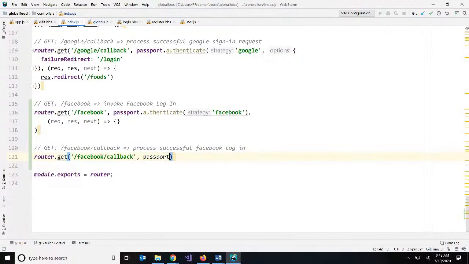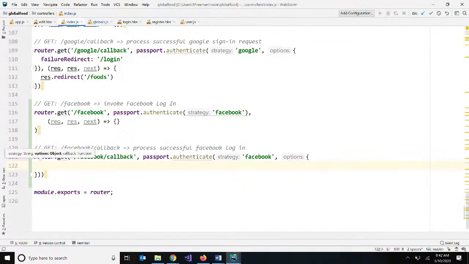We're going to call passport.authenticate. And we'll set up the failure redirect here as well. We'll go back to the login screen if for some reason this doesn't work.